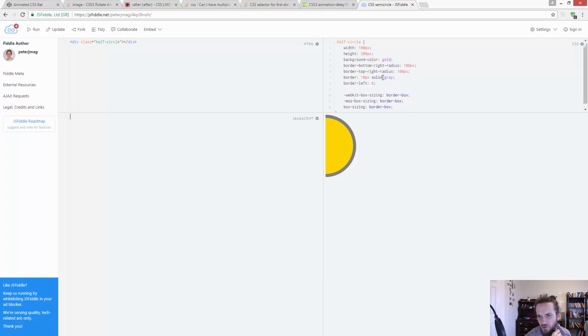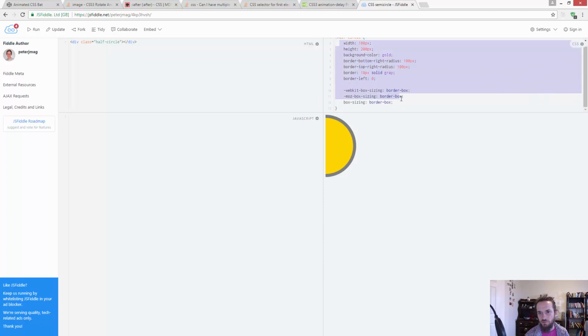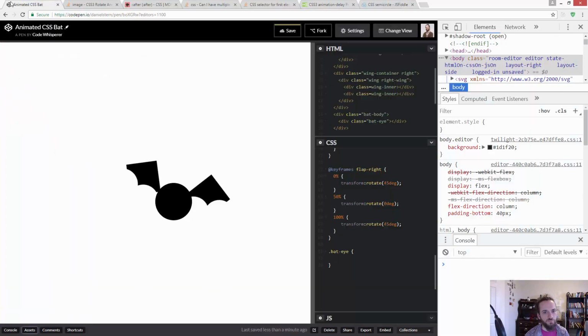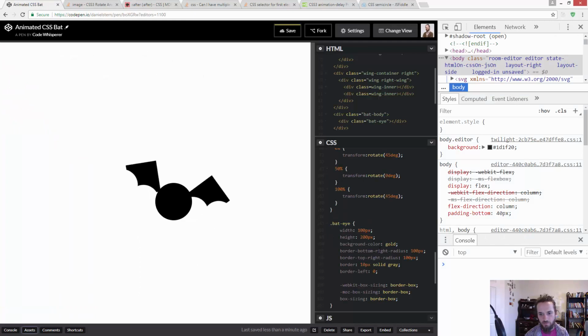So you make a half circle by combining border radius with no border? Yeah, let's give it a shot. Let's just copy all of this straight up and put it in our bat eye script. That works. So let's just tweak this code that we copied to make it an appropriate bat eye.